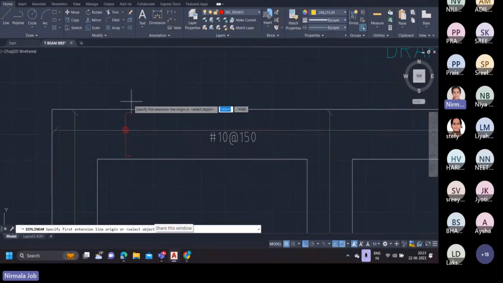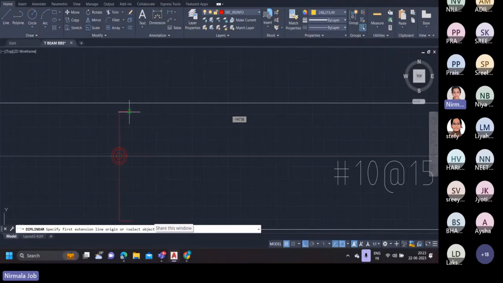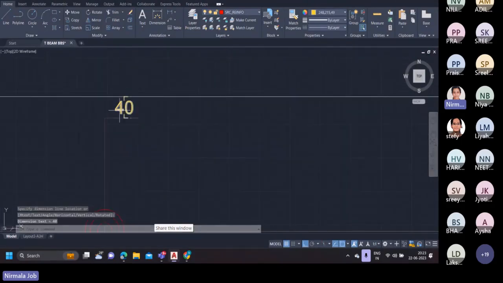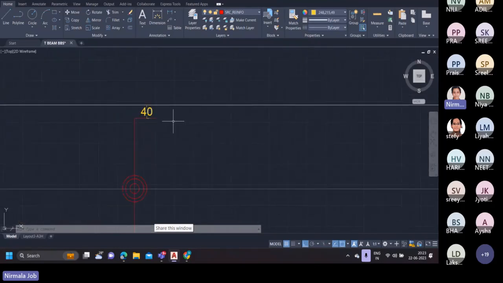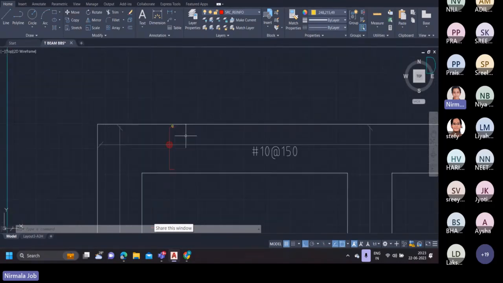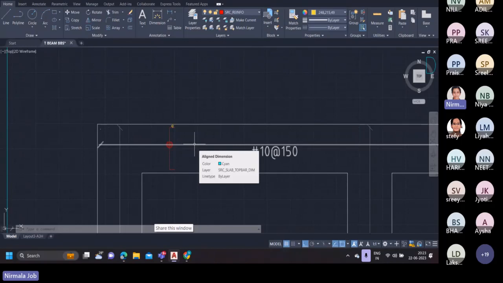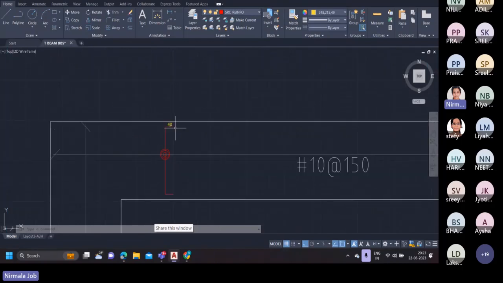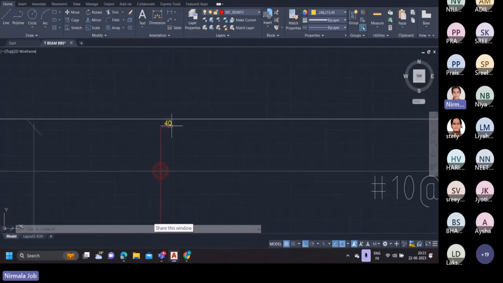Since it is a structure in contact with the ground, the cover provided is greater than that of a slab normally provided in the superstructure area. Normally in slabs, we provide a cover of 25 mm, but in this type of structure, which is part of the foundation and directly in contact with ground, we need to provide a greater cover, that is 40 mm.